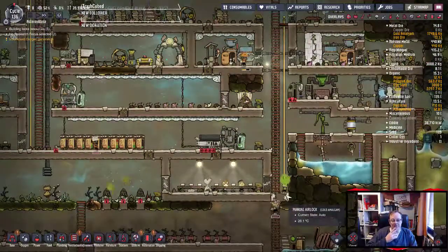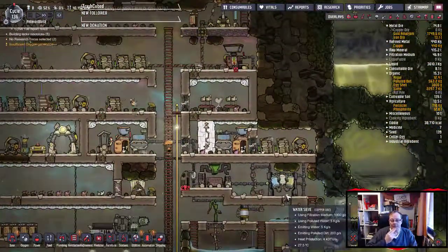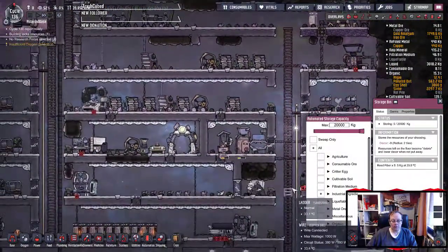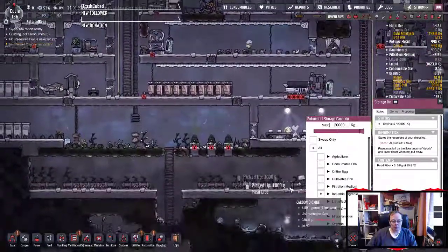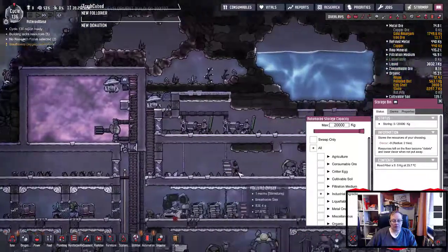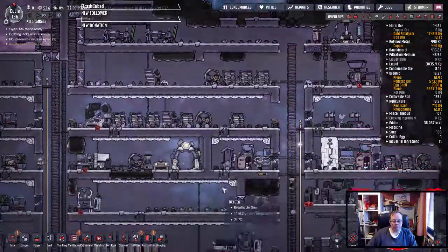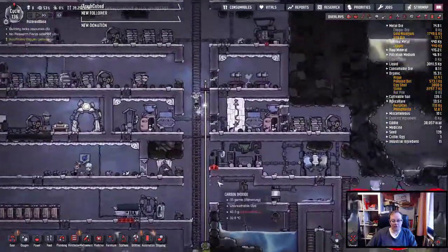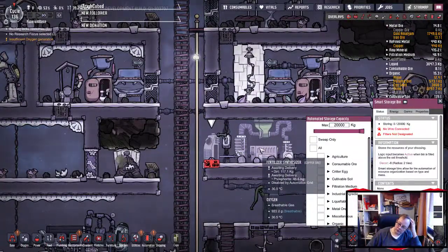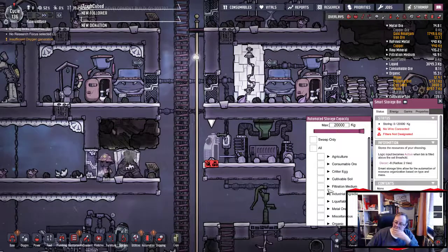The plot thins. Where have you put it? There are no other places to store it. Right, I was going to put fertilizer in there, wasn't I?